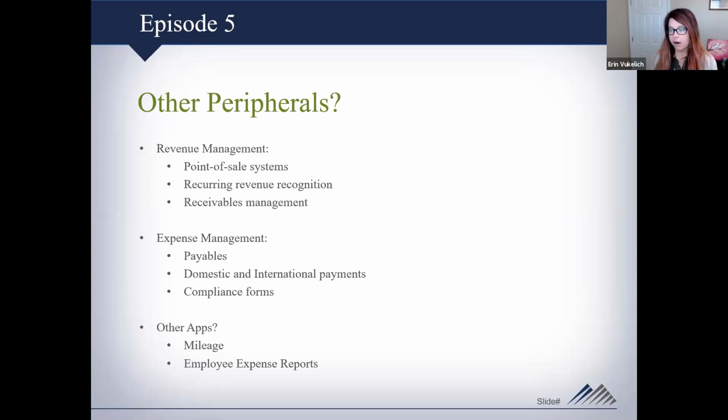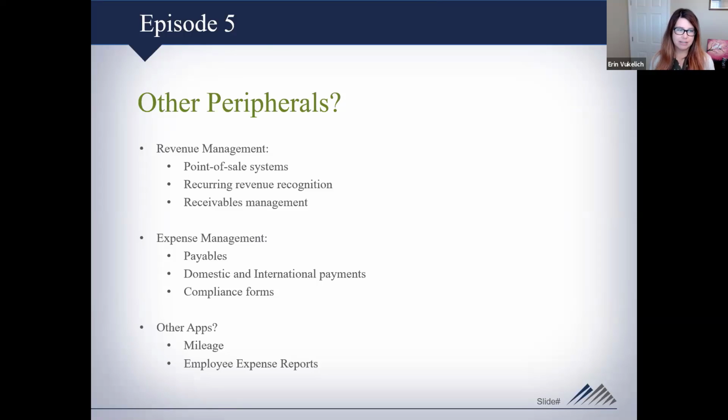So the things that we're looking at here, we have revenue management. Are you looking for something just to manage the revenue? As we've discussed in previous webinars, you want to look for something that's going to fit you. QBO may be able to resolve some of those issues, but you want to find the best thing that's going to fit you the best, that's going to integrate with your current processes, so you aren't creating a ton of new work for yourself. So we've got some revenue management solutions.